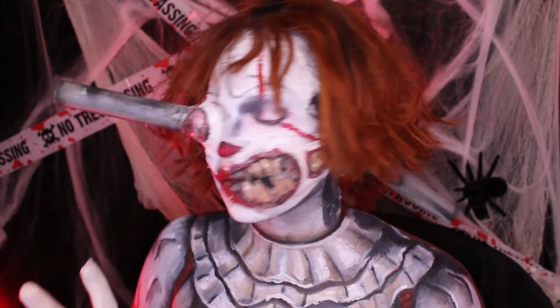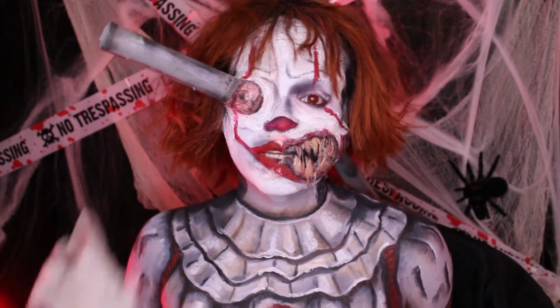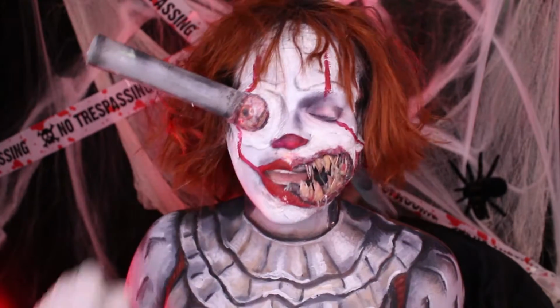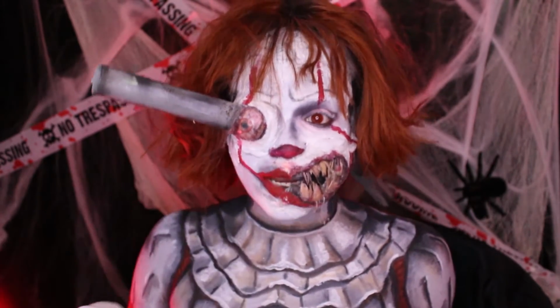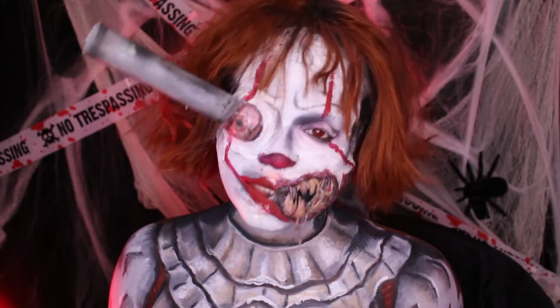This part was probably the scariest part for me personally in the movie because it features the part where he's coming out of the fridge, and that thing is scary, okay? That part is so scary to me. I know a lot of people are probably scared of the garage part, but that part really sold it for me. Like, that was scary. That was so scary. If you guys wanna see how I got this look, just keep watching.